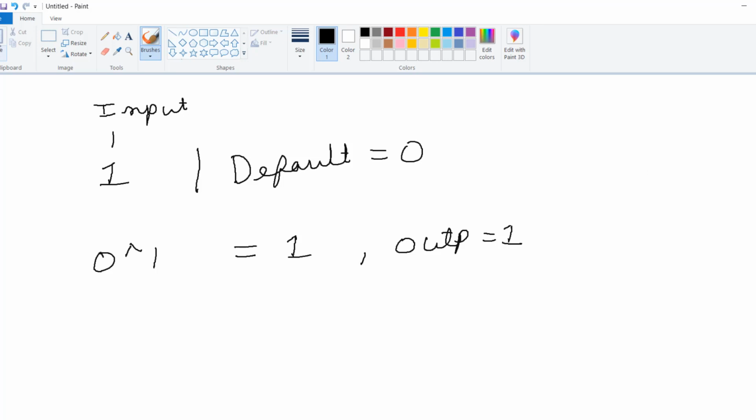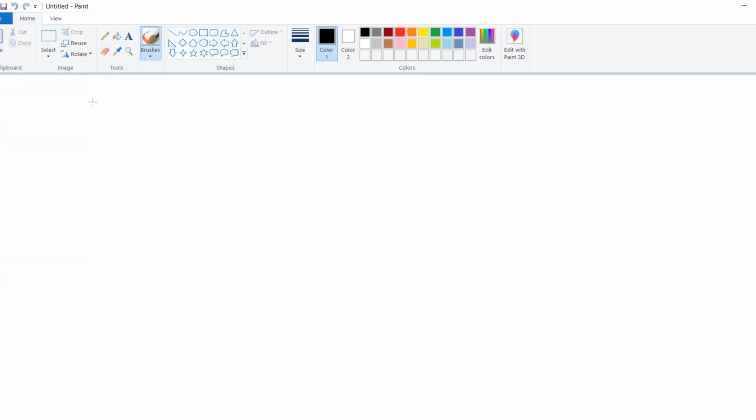Okay, now let's see another problem. In this problem, I have given input as 3, and the values entered in the array will be 1 1 2. And one default value I have taken, the first value is 0.